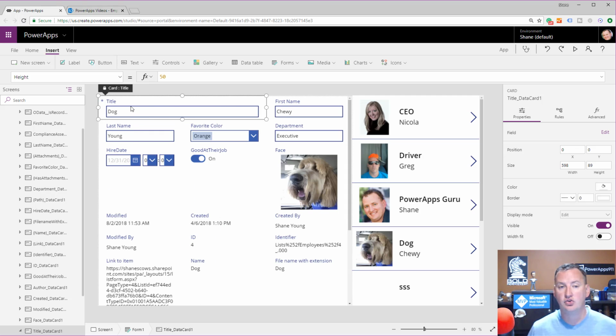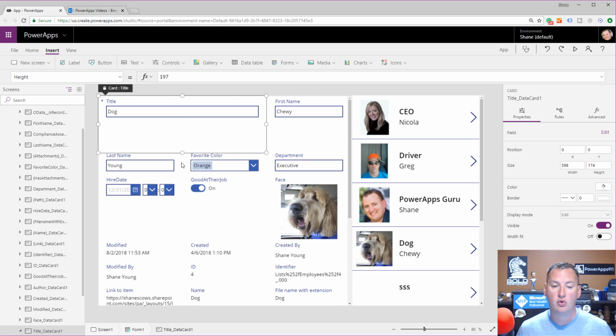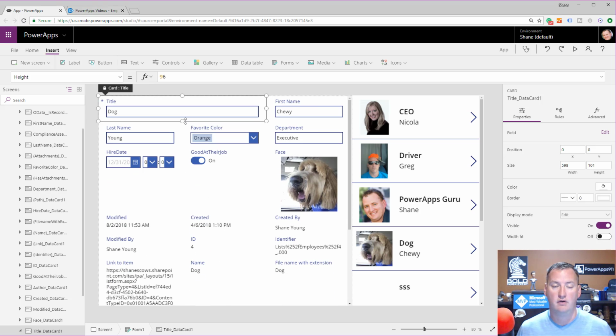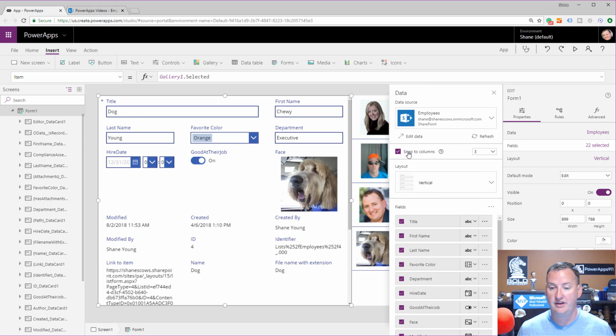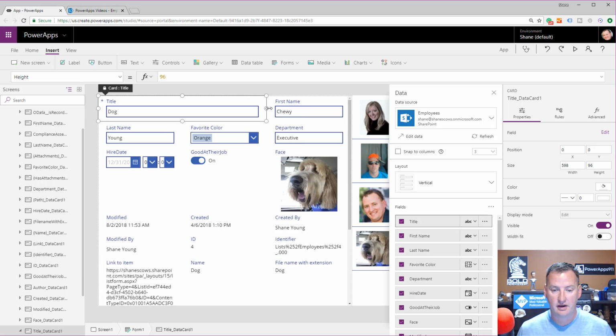So now the title column here is taking 2 columns. I can also grab this, and this will make the whole row vertically taller or shorter. This is a handy way when you're designing your forms, because I have had customers who have tried to go in here and say, you know what, I don't want this snap to column. So he undid that, and then he would come over here and say, all right, I want this to be just like that. It kind of worked, but he would press the wrong button or click the wrong thing, and then it would auto flow everything again, and it'd be really messed up.